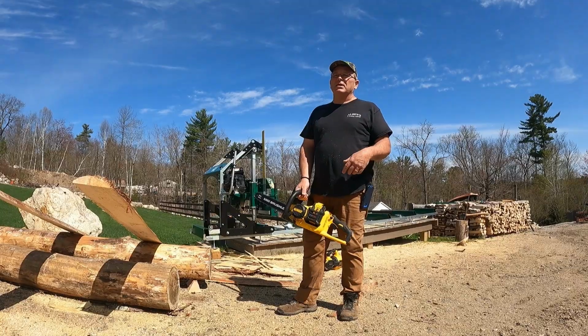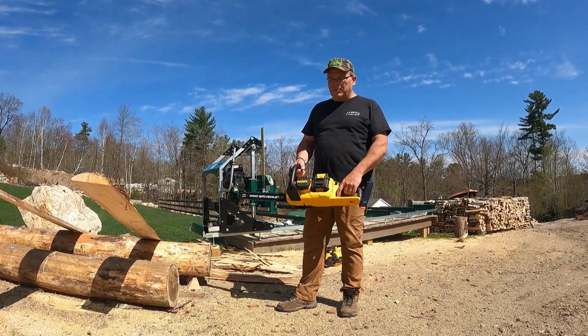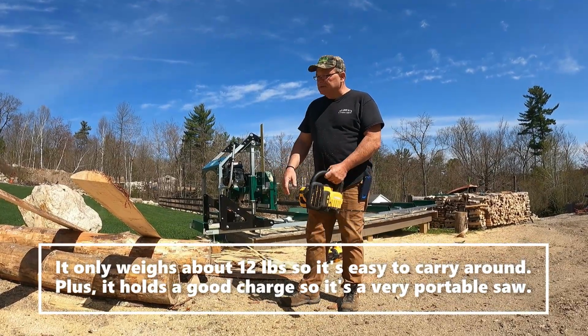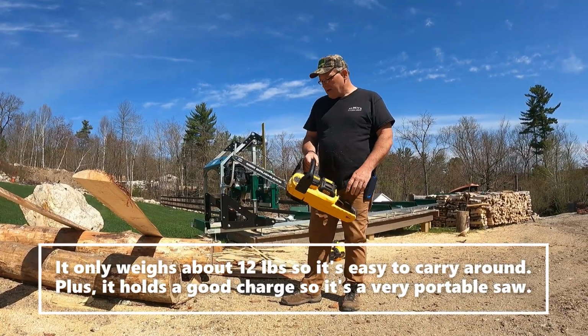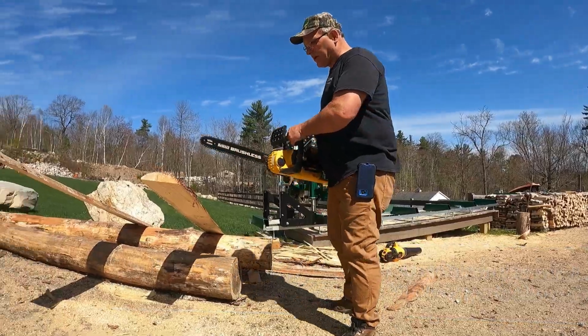I went to one the other day. There was a tree down from the winter. So it cut the whole tree up, brush and all, on one battery. So I'm going to probably keep this in the truck. I bought it originally to basically cut slabs, but I have found now it's actually a capable chainsaw. I just want to show that in this video, but these are the slabs I normally cut up in the morning.